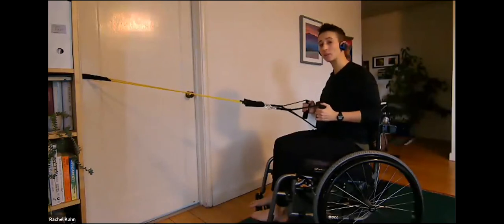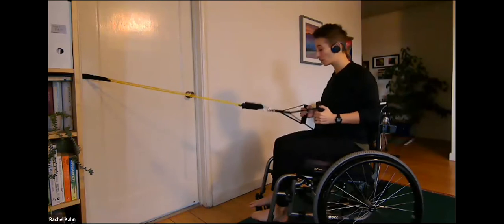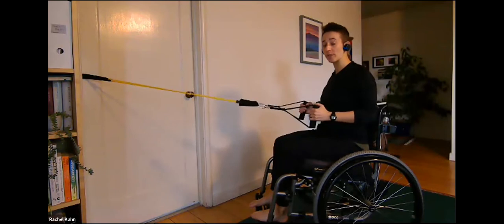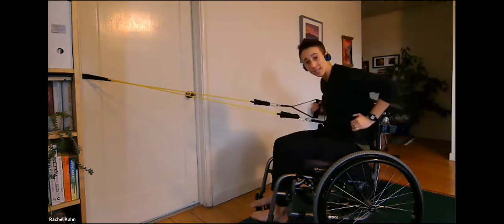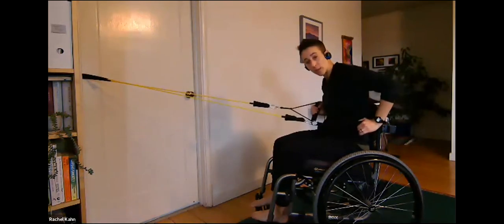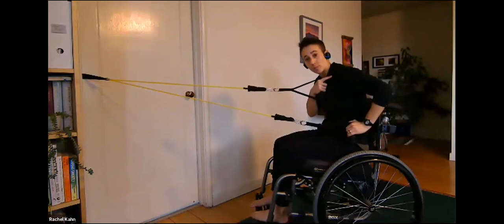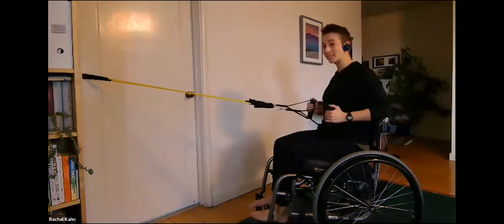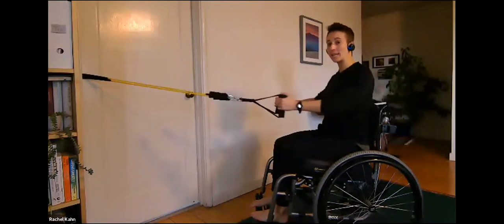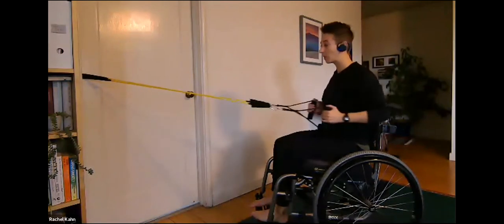You're going to exhale to pull the elbows back. So my elbows come to about a 90-degree position. Don't go too much further than that. In fact, you might not be able to because you might hit your chair, or else the shoulder starts to tip forward. You can see when I pull a little bit more, my shoulder tips forward and I lose the integrity of that area. So we're just exhaling to pull back and inhaling back to the center.